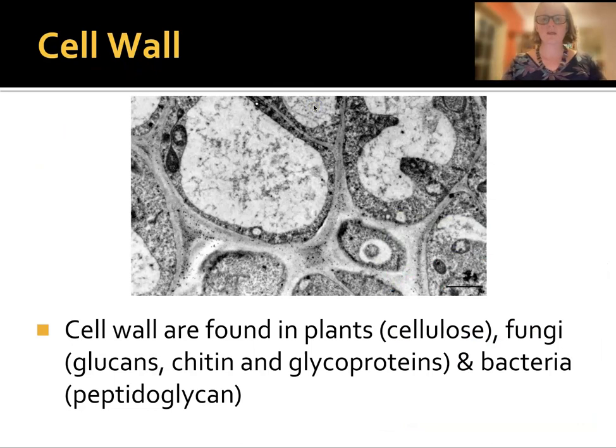Cell wall is also unique to plant cells, but there are different types of cell walls also in fungi and in bacteria, but you don't find them in animal cells. The area which is a cell wall in this picture is the area in the center here between the cells. So we've got a cell membrane on this cell here and a cell membrane on this cell over here, and then you've got their cell walls in between that are essentially contacting each other, and you can't really distinguish one from the other very clearly in this picture. But cell walls in plants are made of cellulose and in different materials in different kingdoms.